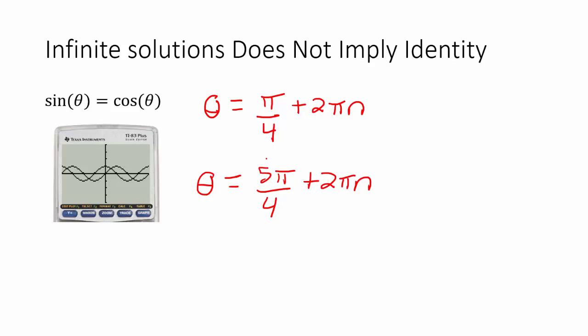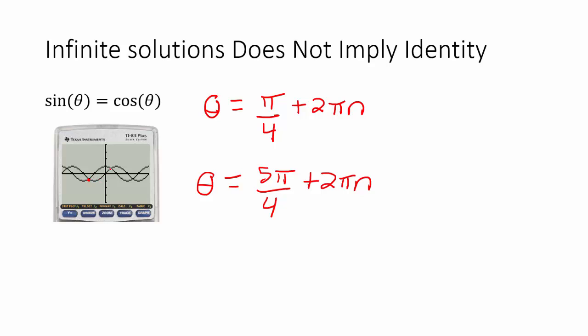So this equation has an infinite number of solutions, and if you think about the graphs of the sine and the cosine functions, which I showed the sketch of here, there's pi over 4 right there. That's a solution to the equation. There's 5 pi over 4. That's another solution to the equation. And what's this right here? That would be negative 3 pi over 4, which is a solution to the equation.